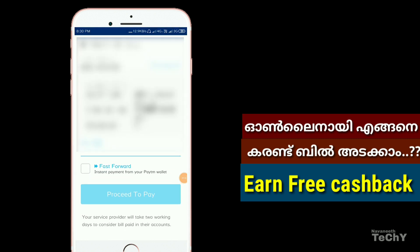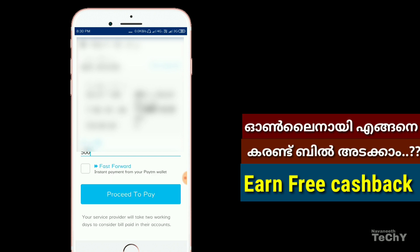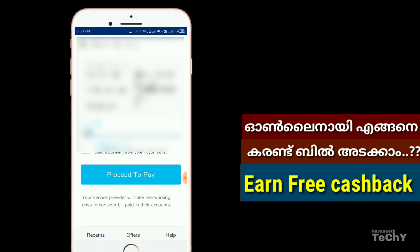We will type that number and the details are in the case, including the amount of payment. I will take cash in this case. I will take a look at the example of the cash. I will take the cash in fast forward. I will take the cash automatically. Then click the button.